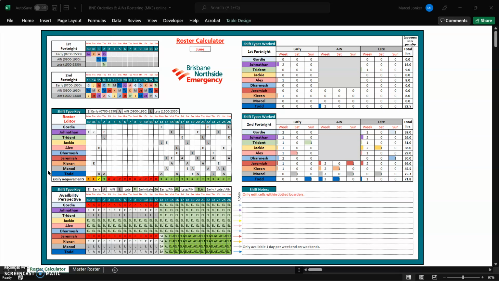I'm not sure exactly how you operate with how you do your rostering. But what happened in BNE was that a request for availability would get emailed to all the employees, and they would then send through their availabilities via email, but in all different formats, whether that was verbally or through little chats, just many different forms which then had to be interpreted and then manually collated into a table to be understood. And then from there, you'd have to play around and mix and match to hopefully get the best fit that accommodates everyone and all of their requests.